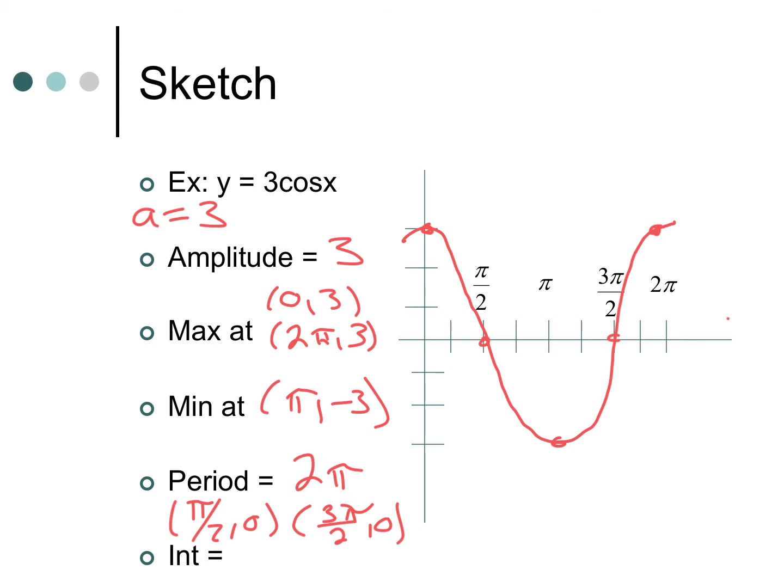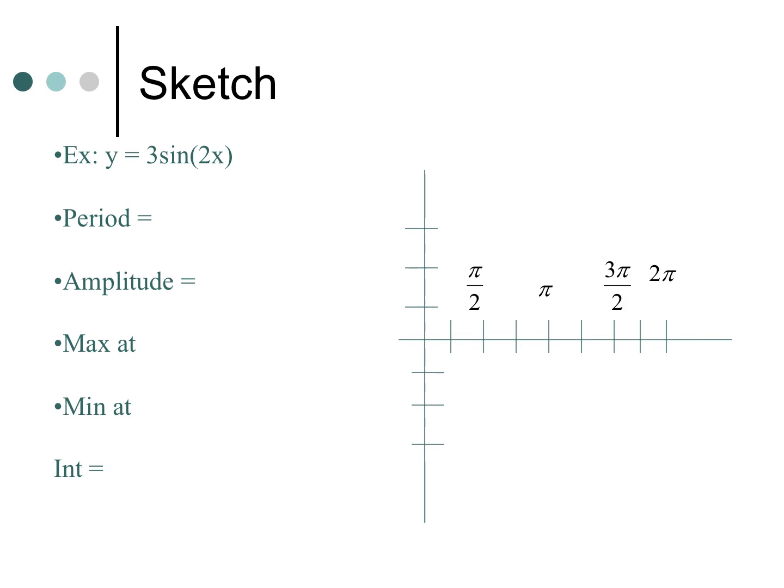Okay, so for our next function, we're going to have an A and a B value. Your A value is going to be 3. Your B value is going to be 2. Our A value of 3 directly affects our amplitude, and since it's a positive 3, it is also going to be your amplitude. Your B value is going to be a period change, and in this case, it's going to be a horizontal shrink of your period because we're dividing by 2.